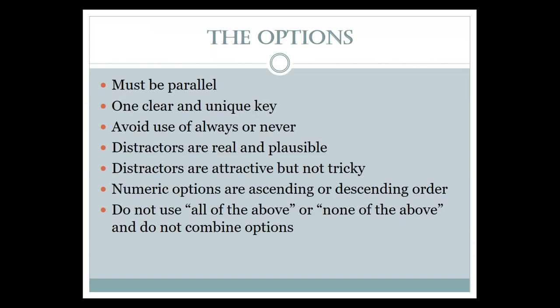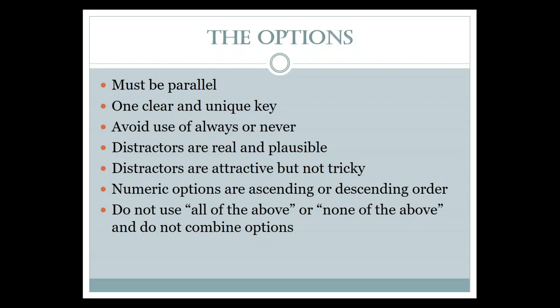So now we're moving on to our options. The number one thing about options, which as you recall are responses, is that options must be parallel. And that is my nerdy little mission in life, parallel options. Parallel options all day long. If any of you guys end up doing item review with me after all these items have been written, you're going to hear me talk about parallel options even more as we go through and edit items. And we'll see lots of examples on them, so I'm going to scoop down for now and say we need also one clear and unique key.